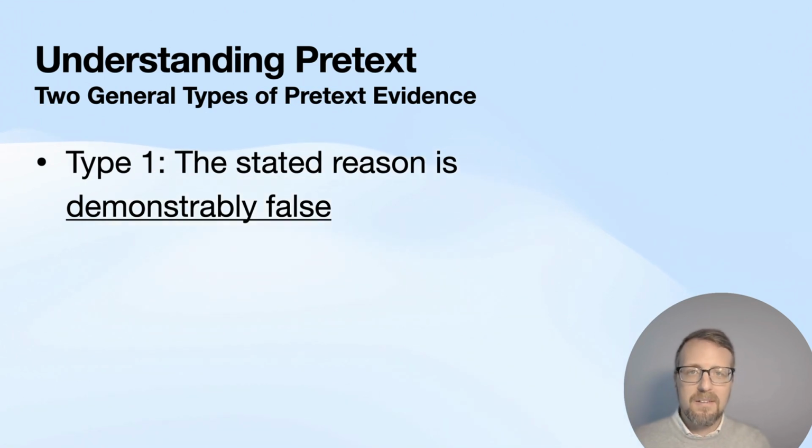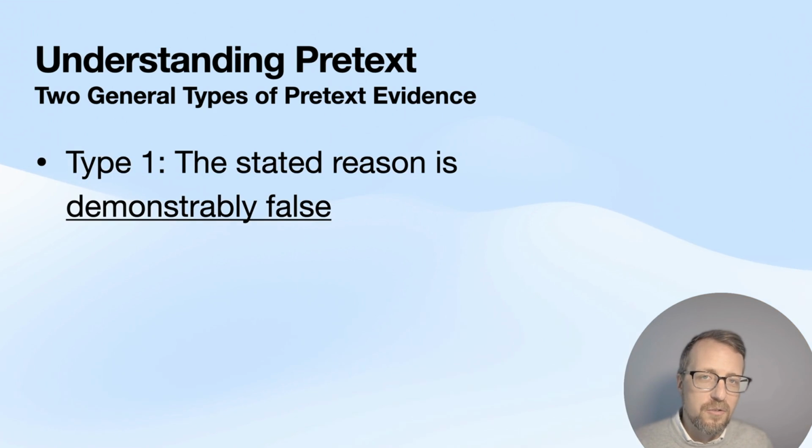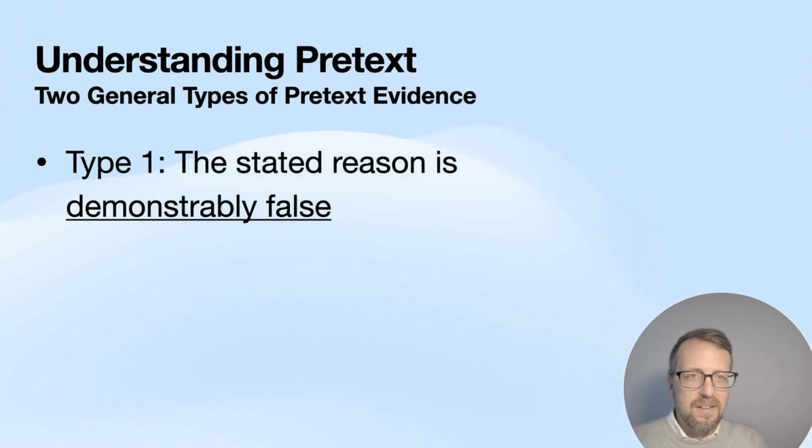Are they being replaced by somebody outside of the protected class? That shows that there is, or that can show that there's discrimination. And that's how that scheme works. The stated reason being demonstrably false just shows that there's got to be some nefarious reason that somebody isn't bringing up, particularly if it's a flat out lie. Why would you make something like that up?